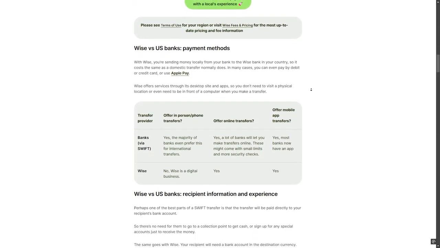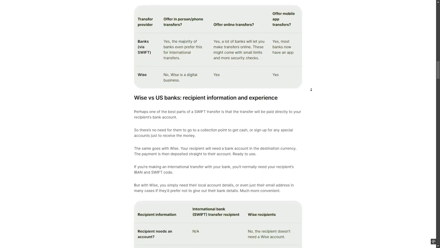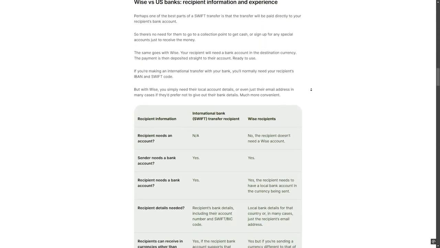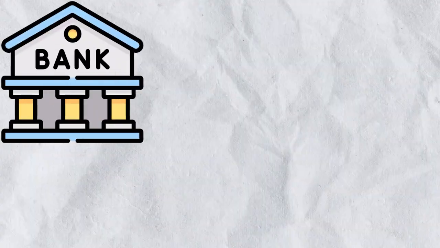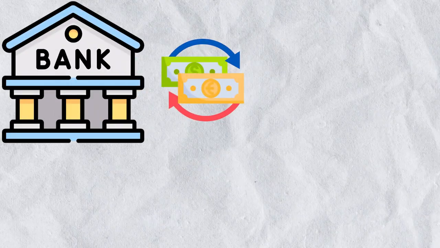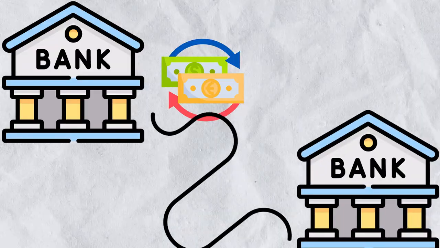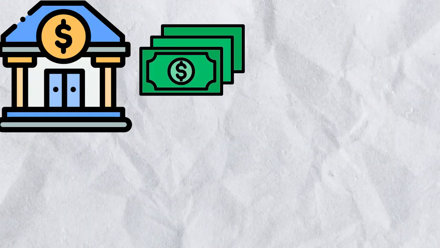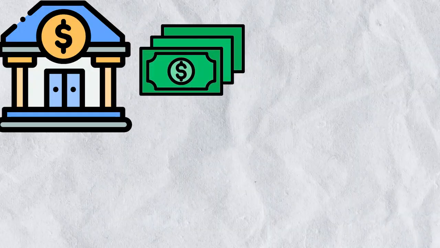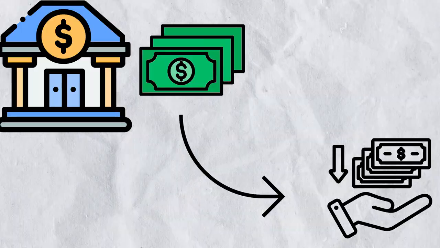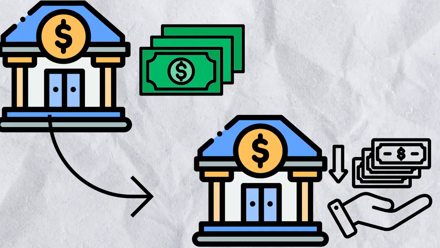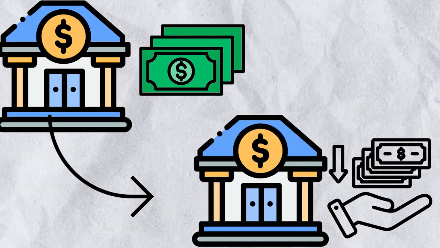The reason you can send money at the real exchange rate with Wise is because of the way it does transfers. Other US banks will convert your US currency to the other country's currency, then send it to another bank. But because Wise has many branches worldwide, they will just take the US balance from you, then give the recipient the money in their native currency from one of their other banks in the same country, and that's why it's less pricey.